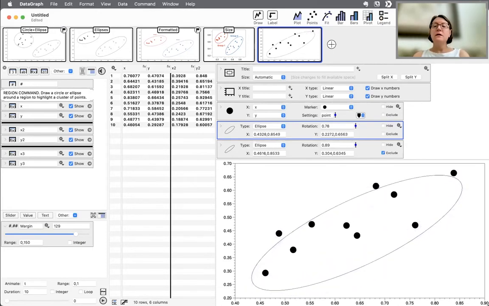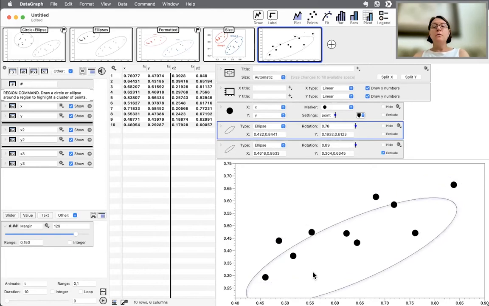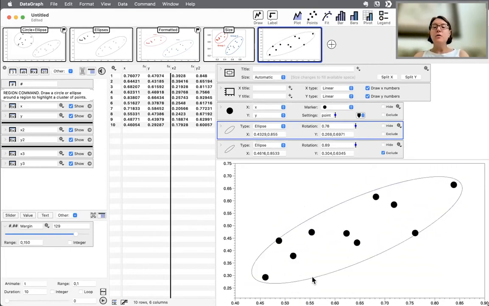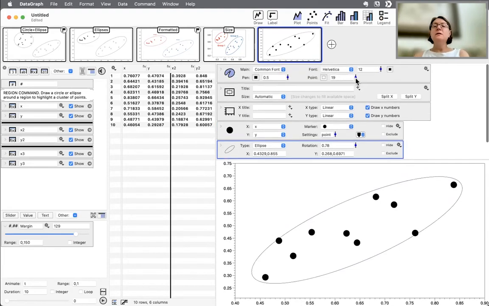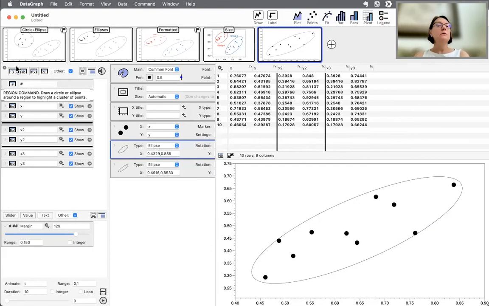And notice right now how the range of my graph is changing as I move around this ellipse. That's actually a setting within this command itself. So if you go into the region command, again, I can also swap by clicking that bottom corner.